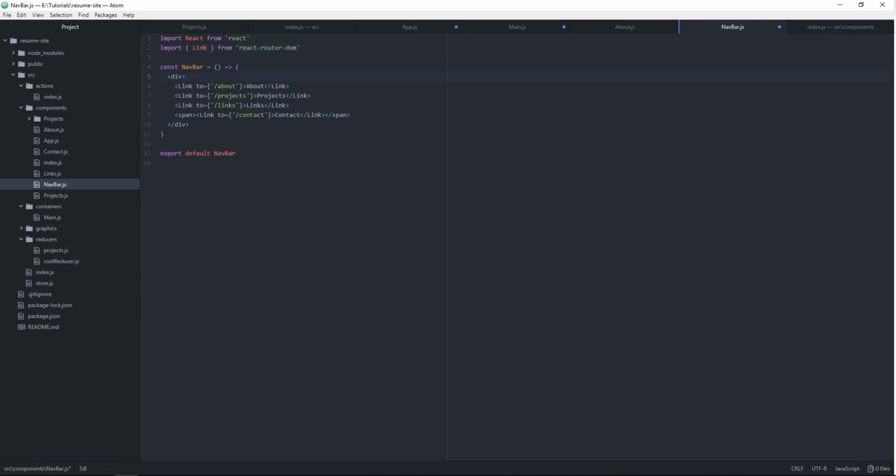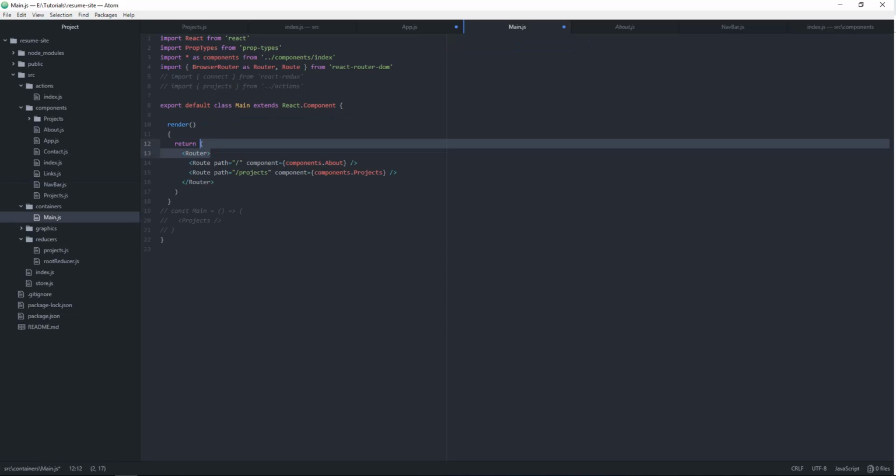Now I'm doing this inside of our navigation bar. So we import. Yes, I wrapped, this was still all wrapped inside this div because that's going to go on top, right? And we have to return only one element basically. So from there we have a link to, so we do this to equals and then a bracket, and then as a string notation the link we want to go to, or the URL change, right?